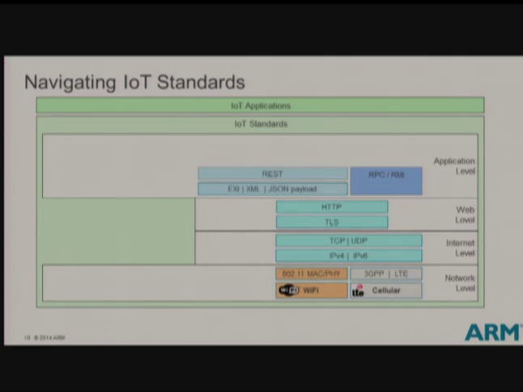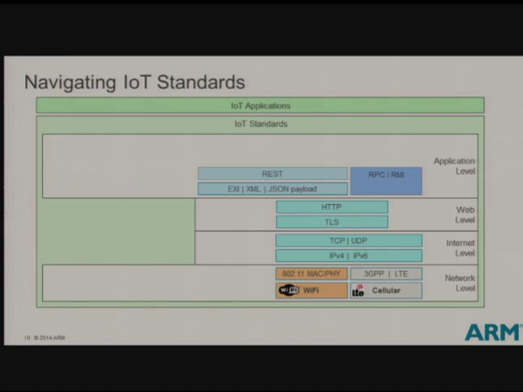Well, let's start here with the stuff that works now. On the bottom, we've got Wi-Fi and cellular, and that's, of course, 802.11 and various flavors of LTE, 3G. And on top of that, our old friends, the internet standards that date back 20 years: TCP, UDP, and IPv4/v6. Yay. Then on top of that, web level, HTTP, TLS, thank you, Tim. On top of that, we have RESTful interfaces, and we have RPC, RMI, Remote Procedure Call, Method Invocation, that can sit on top of that stack. Sometimes going through an HTTP-like stack, and sometimes going directly to sockets.